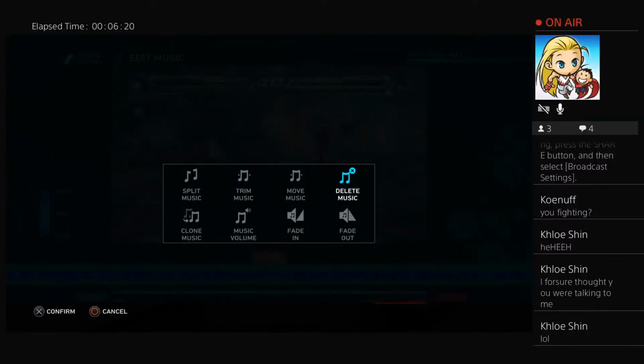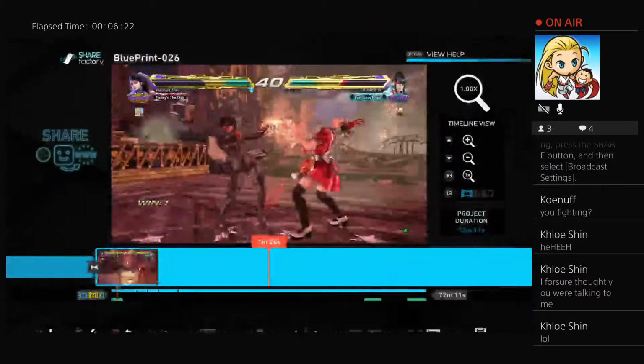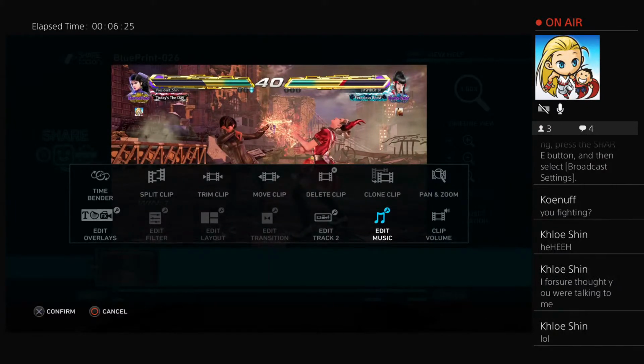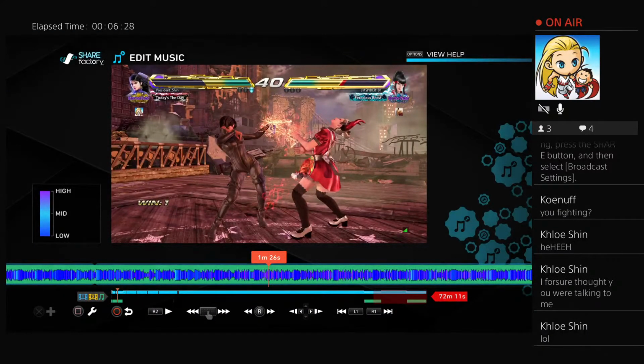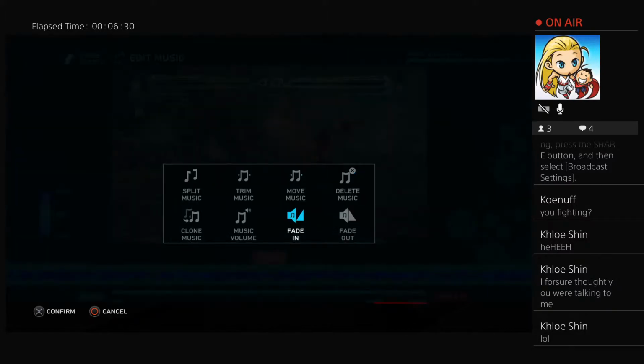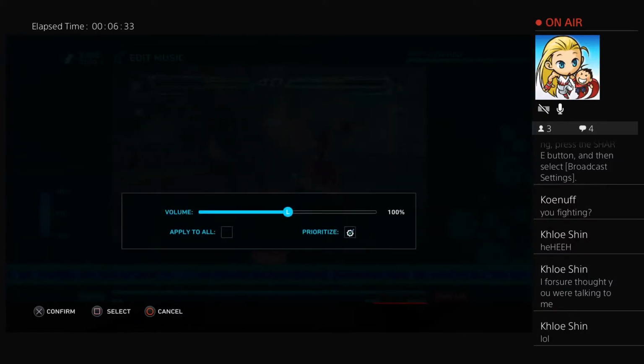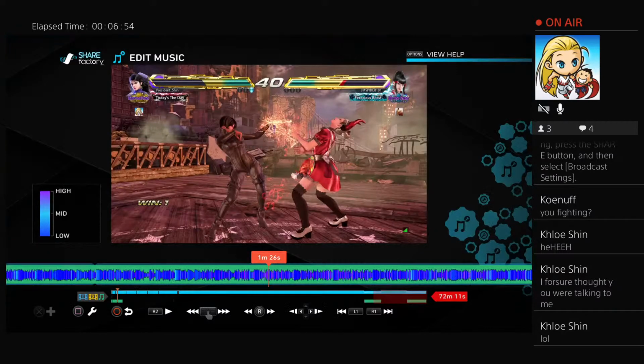I click on the, what the hell did I hit? So basically, yeah, press square, you go to edit music, press X, you got your music there, and then square right here, you press on it, and you go to your music volume. Now, anything you pull over is basically going to be prioritized. So the music's going to be louder than the background, whatever you have, like the fight. I don't want that, so I'm just going to press square and then press X. So now you can hear the fighting a little louder with the music. It's all going to be raw.